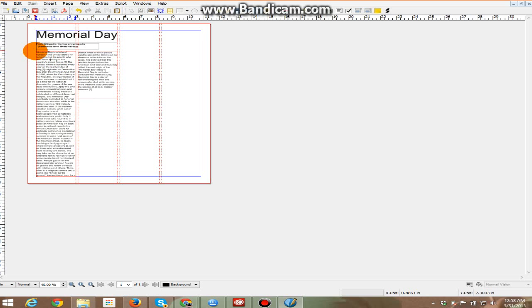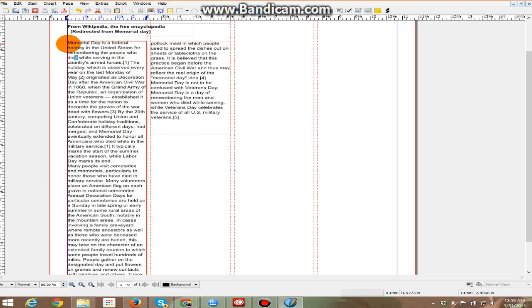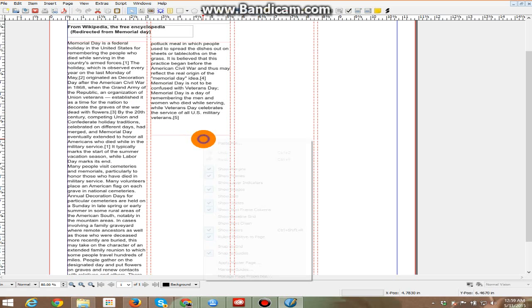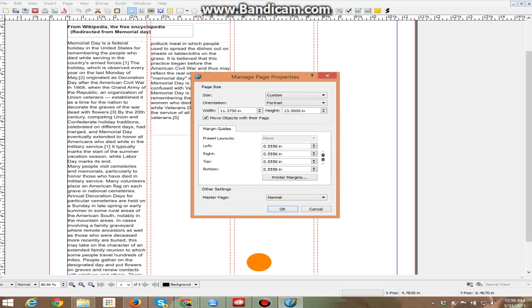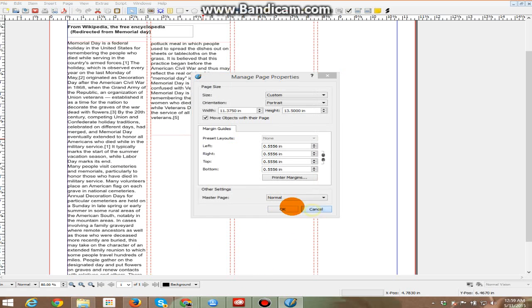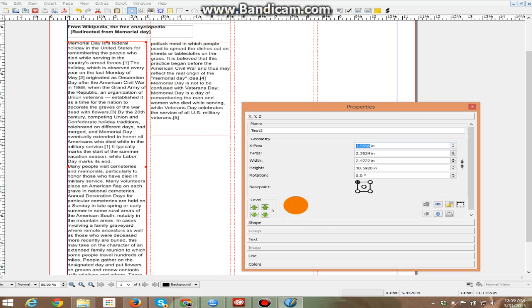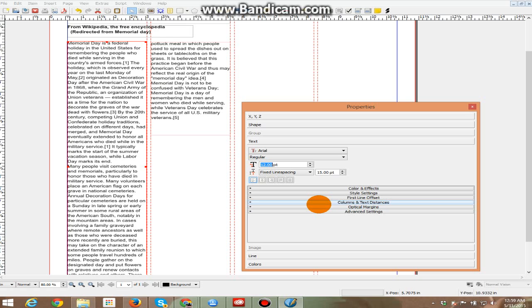First start off with, let's just, I don't want to do that. I may have to zoom in a little bit, I can't see it. Oh, come on. There we go. And I want to go back to my properties. It's a little bit getting used to this software. Okay, properties, text, and I want to go to my margins, or my specification.